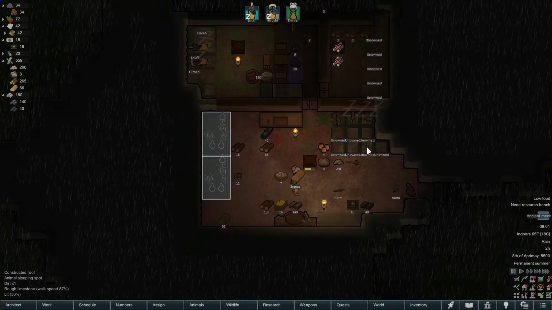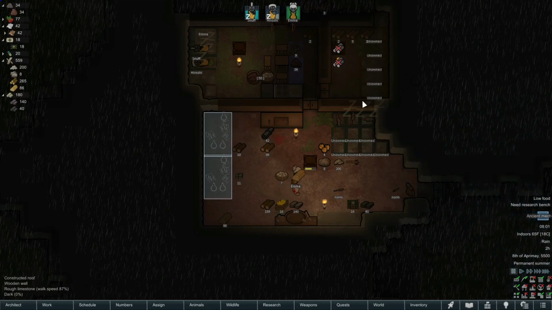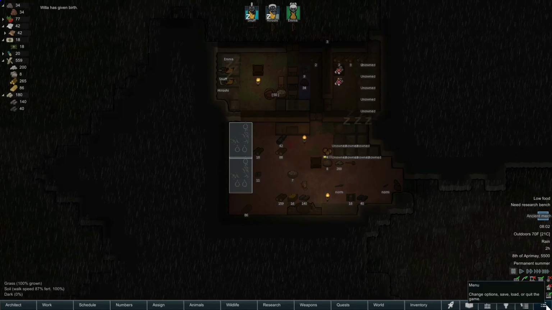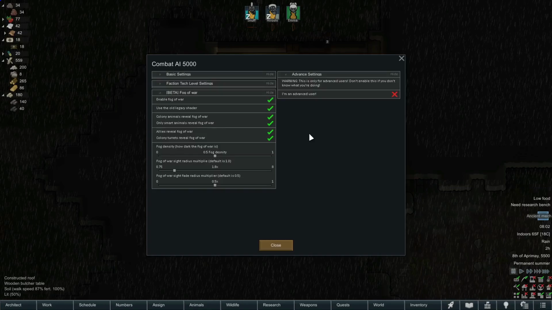I don't like that about the Fog of War aspect necessarily. Maybe I can go into the options and change that, but I feel like the base itself should be lit up. If we have light in a room, then we should be able to see that. I don't know if that's an option I can change. Let me look through the mod options real quick. Well, sadly, it doesn't look like that is an option here in the Combat AI 5000.